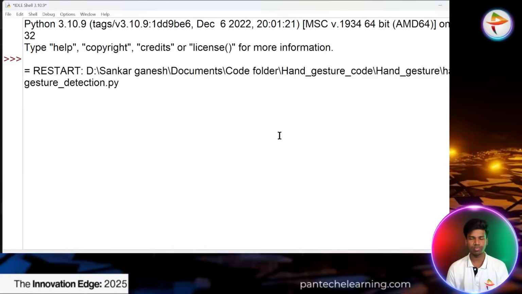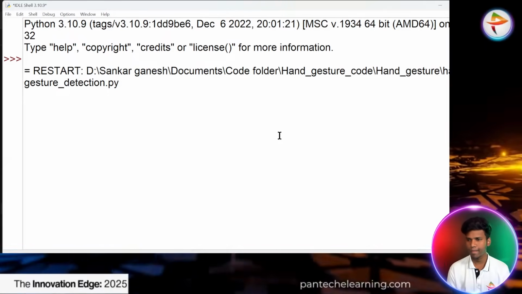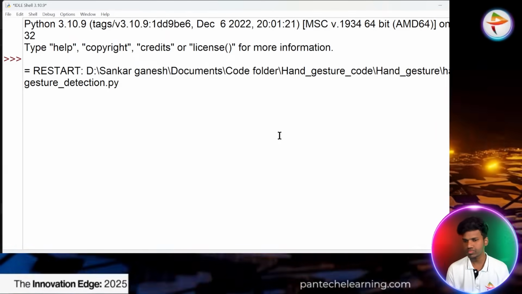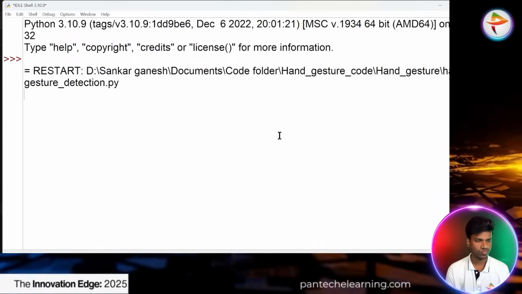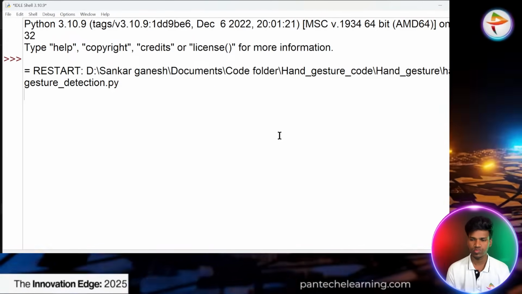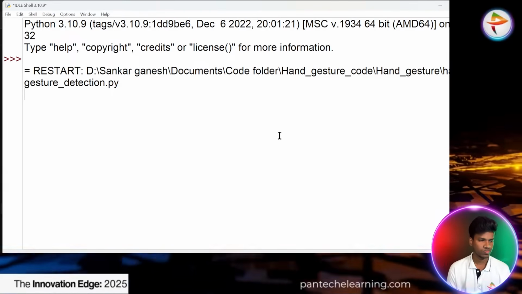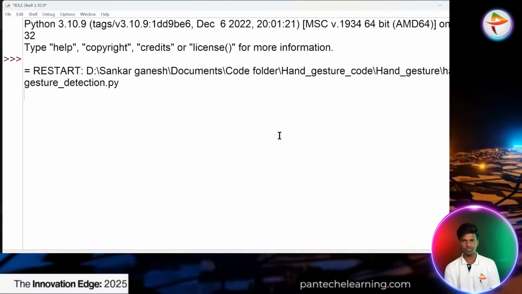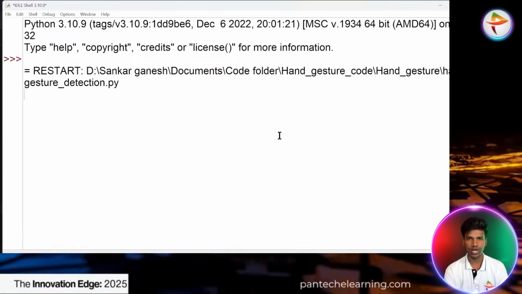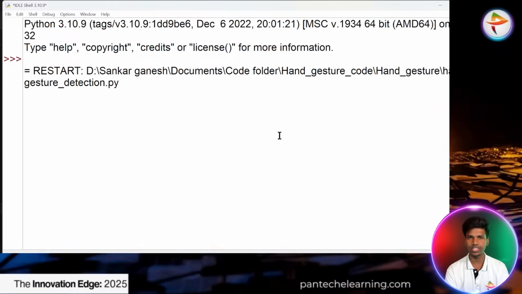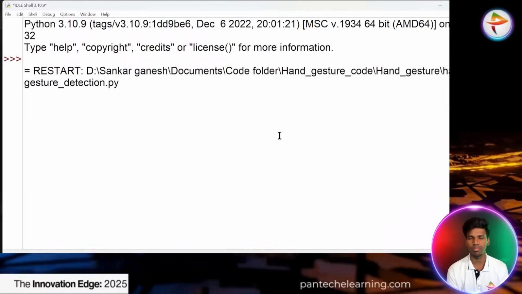Okay, it takes some time to execute, so we can wait. And another thing I forgot: I said we have to connect the email with that particular automatic agent.